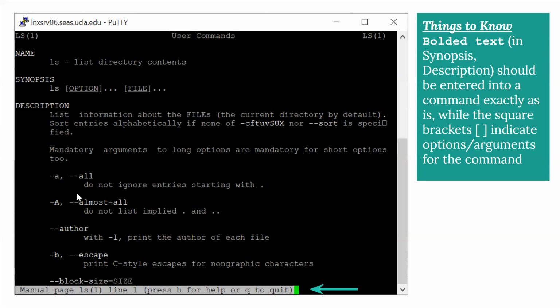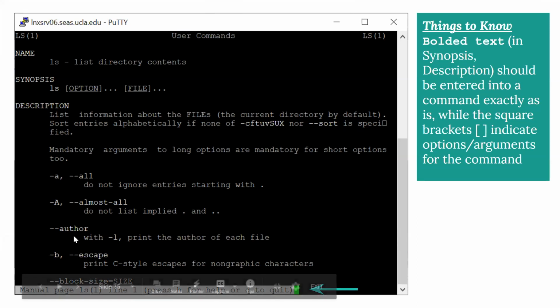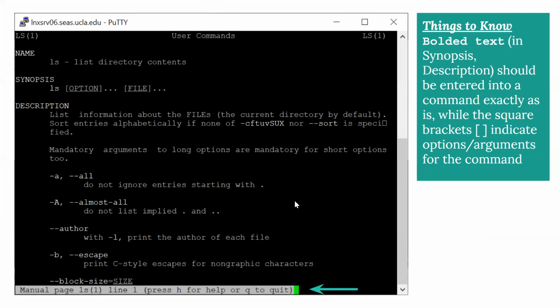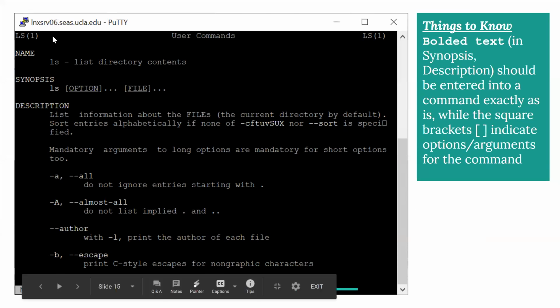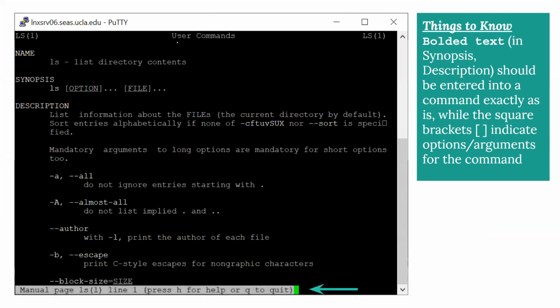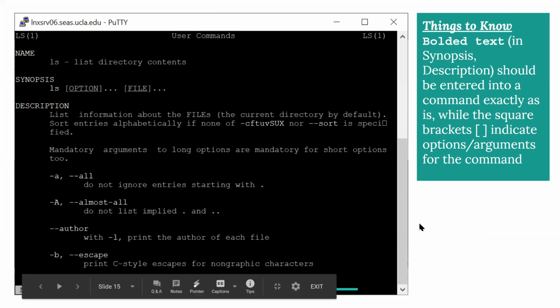And then, I did show us using ls -a, which is the short a, which says do not ignore entries starting with a dot. And it tells you a lot of different options. There's a lot, and you'll only find yourself using a few of them maybe, but you'll see that all the possible options are in the man pages. And the man page is actually separated by different sections. So this is the user command section, and this one refers to the user command section. There are other numbers that could appear in these parentheses that refer to different sections of the manual, which is just for funsies, I guess.